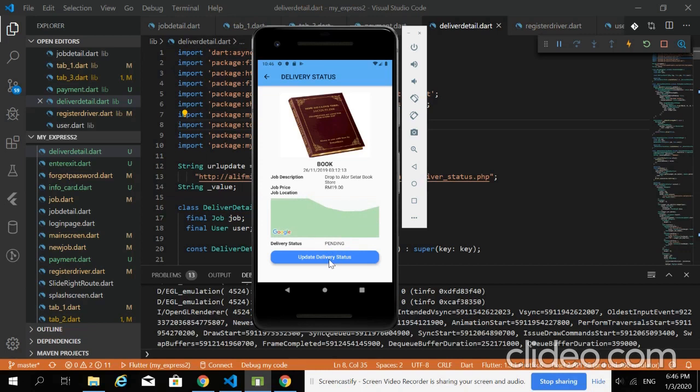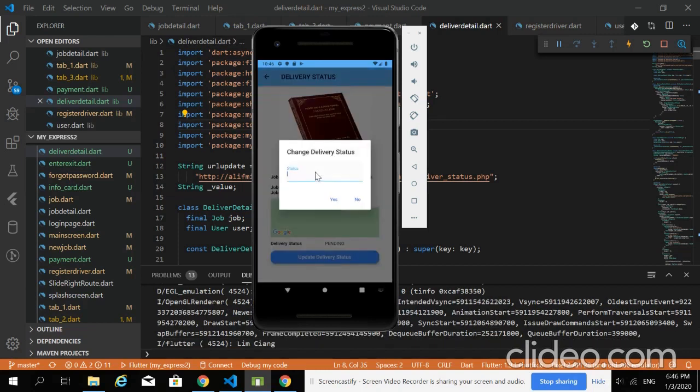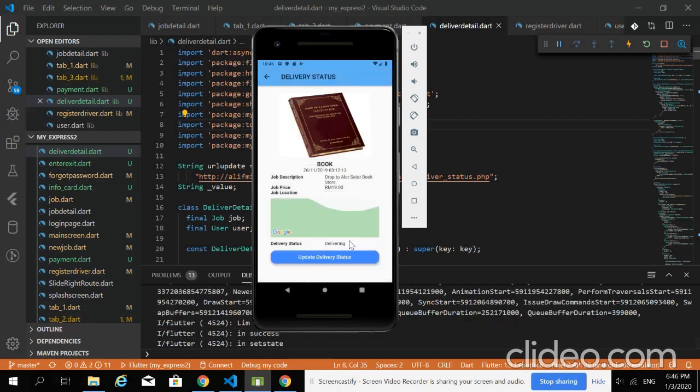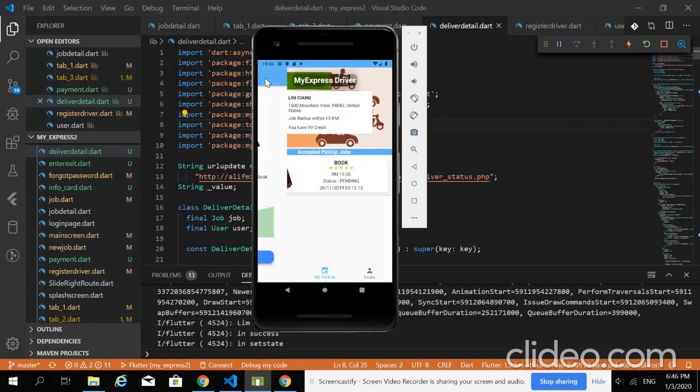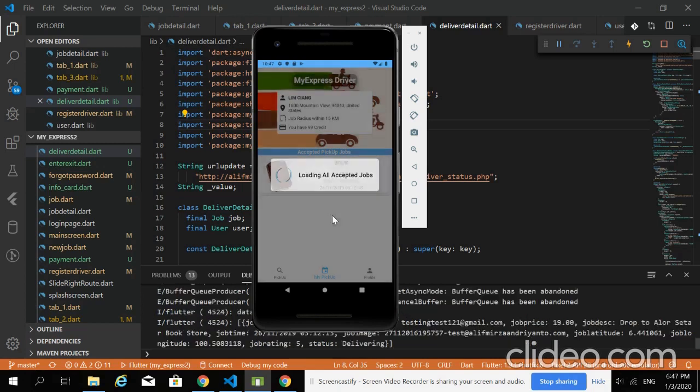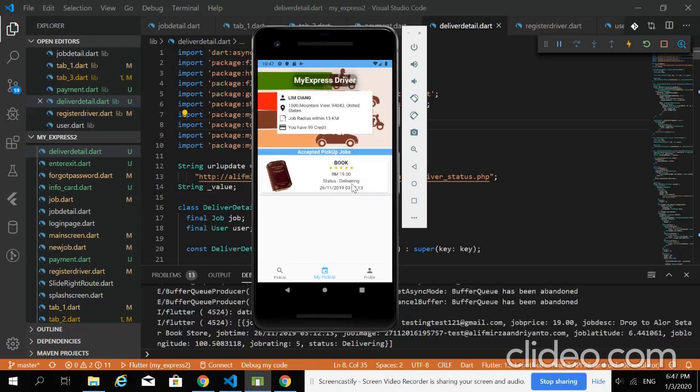If the driver has picked up the parcel, they can set a new status for the delivery status, for example, delivering. Then click yes. Then the status will be changed here. Going out and refreshing again, here it will also be changed to delivering.